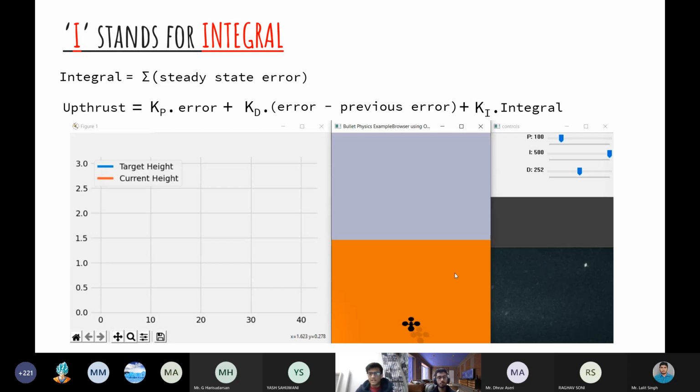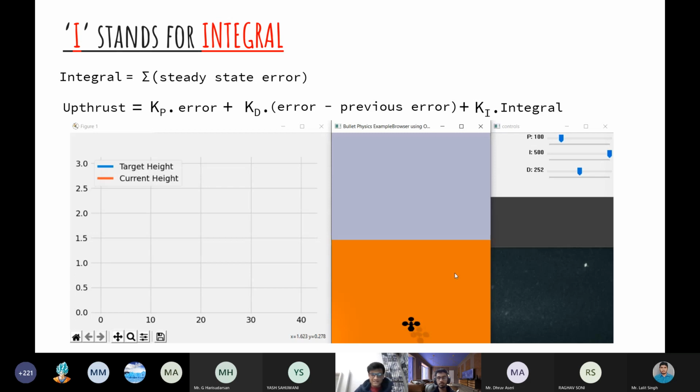Summing up this error will be equivalent to telling the drone that it has been too much on one side of the desired height, and that it must move towards the desired height, which is 3 meters in our case. Eventually this will sum up and counter the external force, and the drone will have achieved the desired height. So let us see the demo.